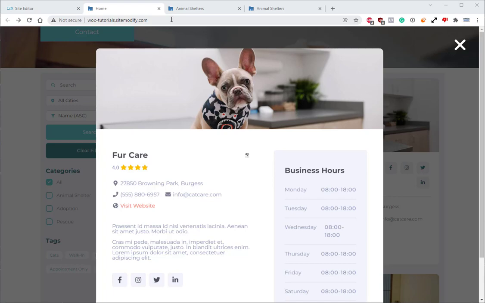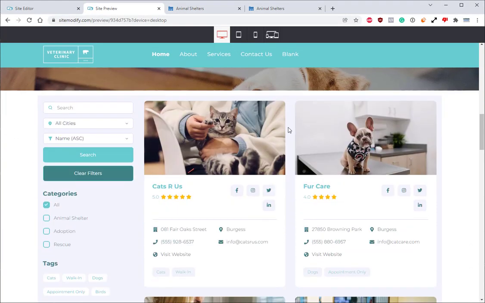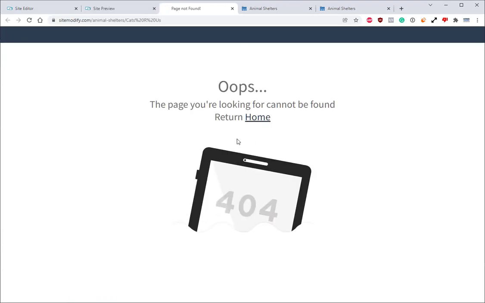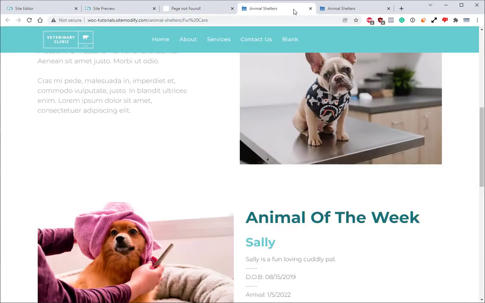Let me just demonstrate that quickly. If we open up our preview URL and we scroll down, open up a modal, follow that modal to a dynamic page, we'll see here that we have the 404 page not found. That being said, when setting this up, you may want to consider building out the business directory widget on a separate hidden page for testing, publish the site, and then when the site is ready to go live and you've tested the dynamic page, you could unhide the page or move the widget over to a different page and then republish the site.